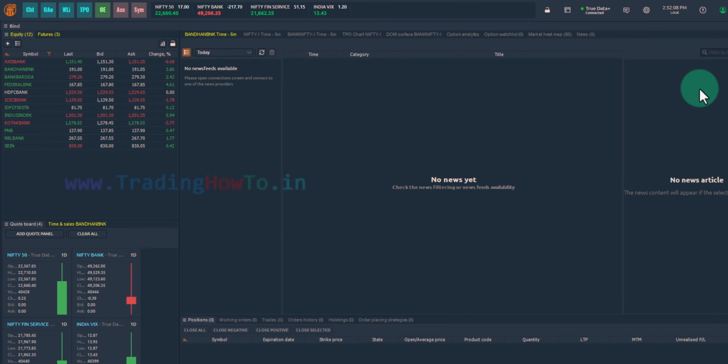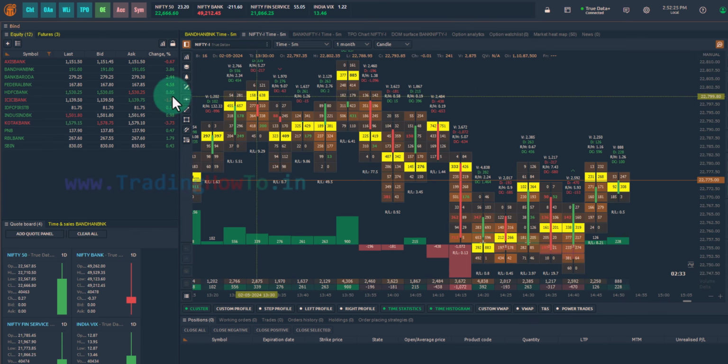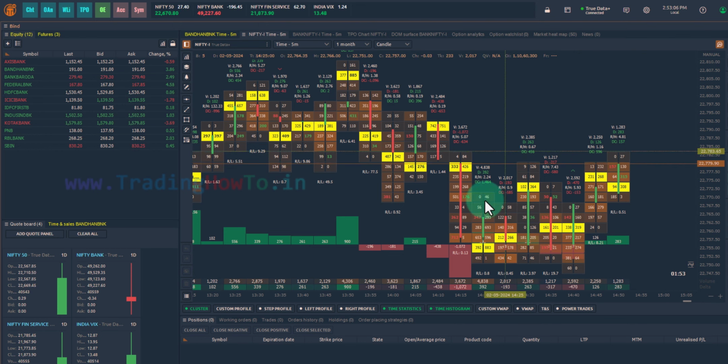Now, when you open up the Quantower for the first time, you will see an interface like this. It will open up a default template, and you will see some watchlist, some charts, and some other panels in Quantower. In this video series, we will see how we can create our own template and how we can organize the charts depending on our needs. So here, we will talk about all these parts separately, one by one.